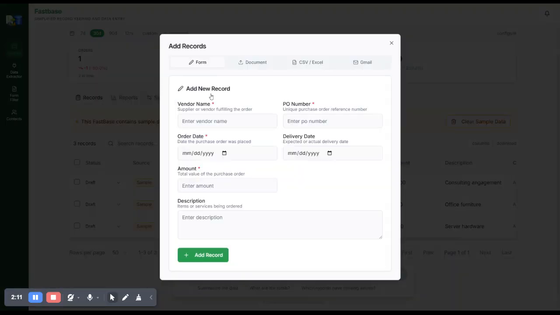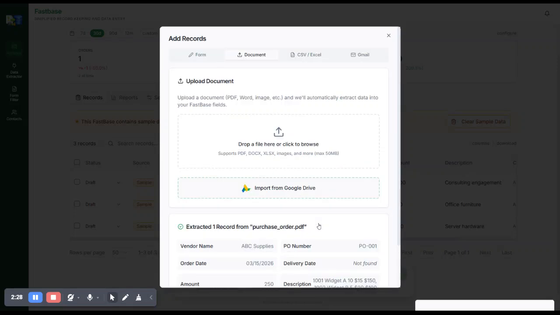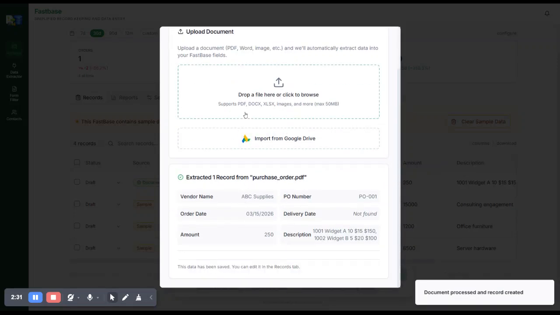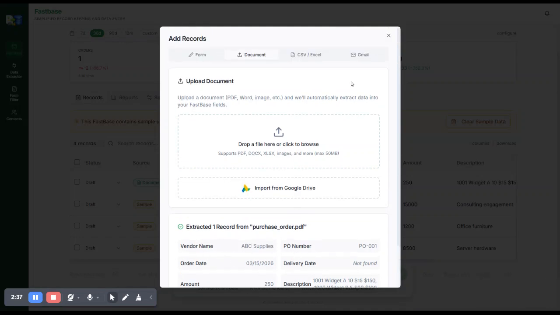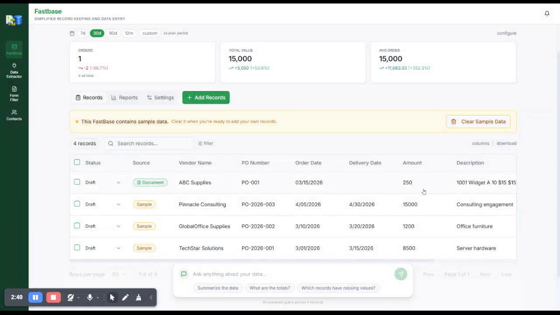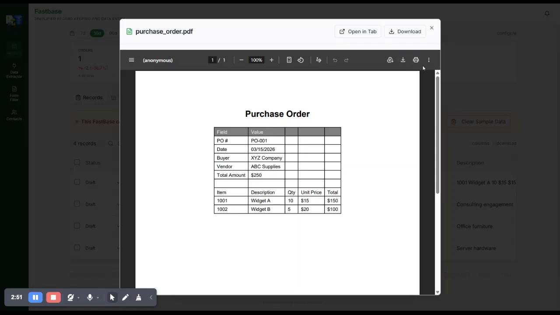Whenever you click on Add a Record, you have a choice of filling in a form manually. You can also upload a document. So in this particular case, we will select a purchase order document that we may have received through an email or some other means. And once we select the purchase order, it will automatically take that PDF, map it to the fields that are in the purchase order database, and ta-da, it will become available for you here to review. You can also look at the original document that you uploaded by clicking on this green button, and this will give you a pop-up with the purchase order information.